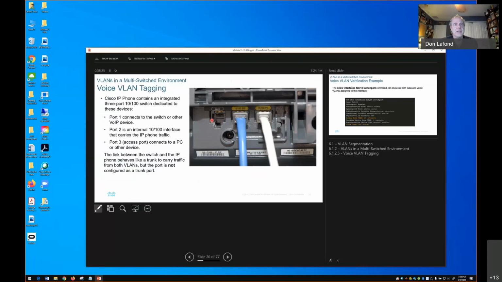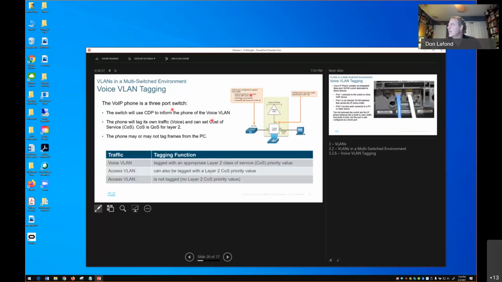The link between the switch and the IP phone behaves like a trunk to carry traffic from both VLANs, but the port is not configured as a trunk port. That's important to know. You would think it should be because it's handling 2 different VLANs, in this case 150 and 20.